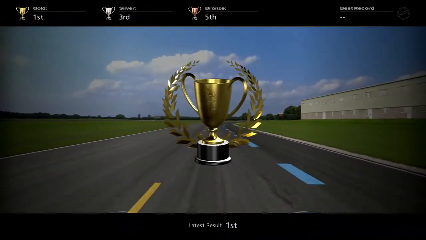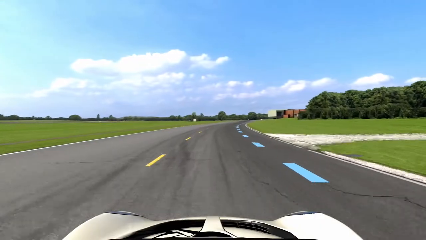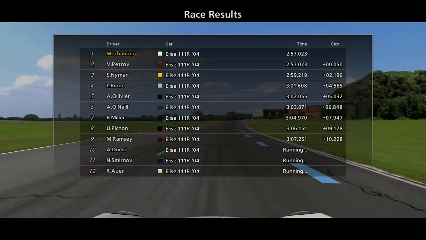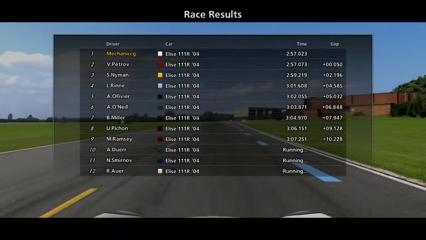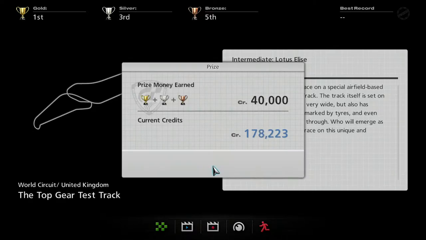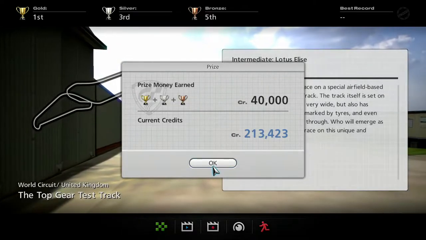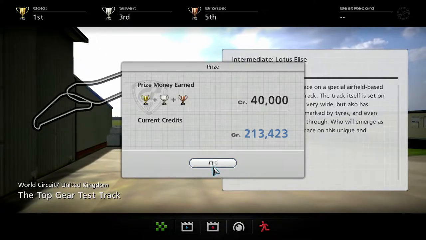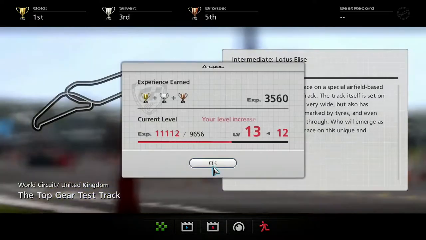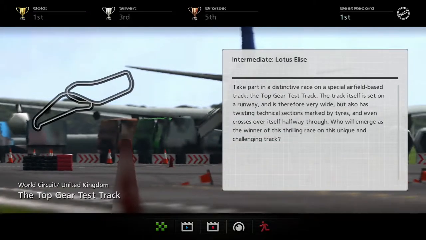Let's get that gold. How much money did that get us then? That must have got us a fair amount. Look at the gap, 0.05 seconds, and then the next one was 2.1. That was awesome. And 40,000 credits. We're up into the 200,000s now. Awesome. And we're up to level 13, which I think unlocks something else as well.